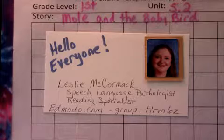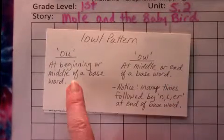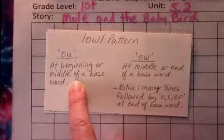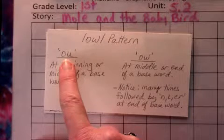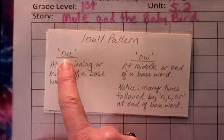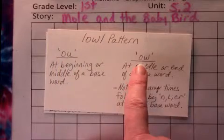This week we'll continue the owl sound, but we're going to have it at the beginning or the middle of the word. And with owl at the beginning or middle of the word, it will be spelled as an O-U. So I want you to really listen to where the sound is in the word so we know whether we use the O-U or the O-W.